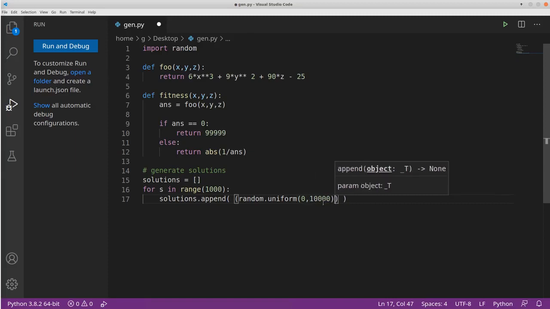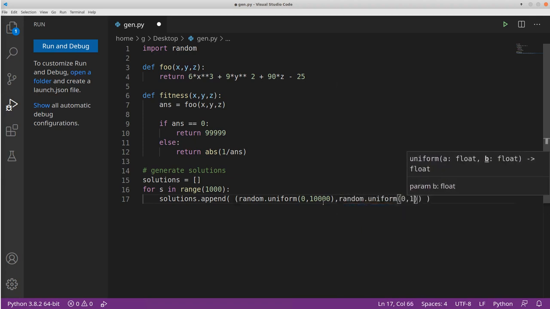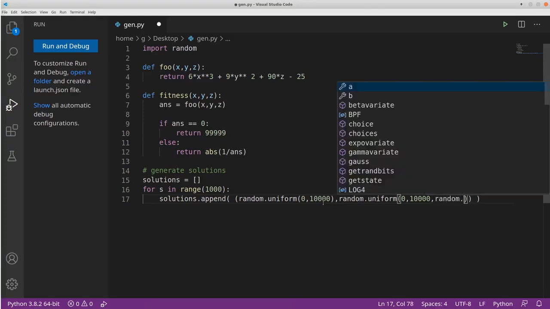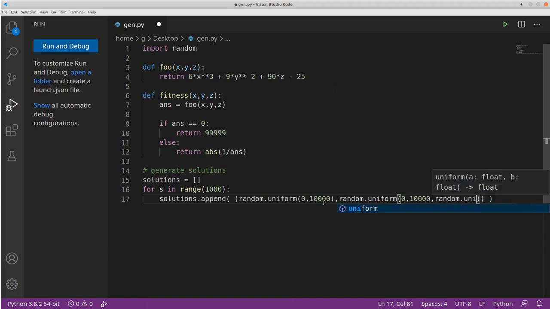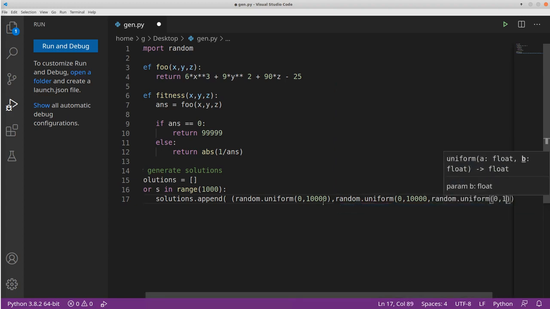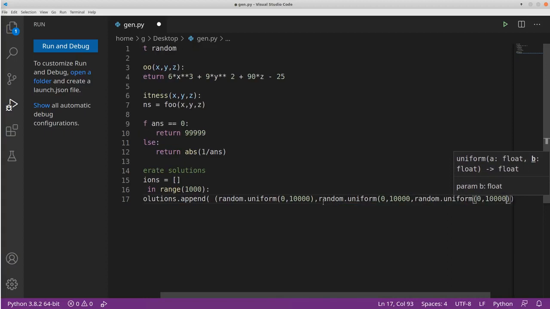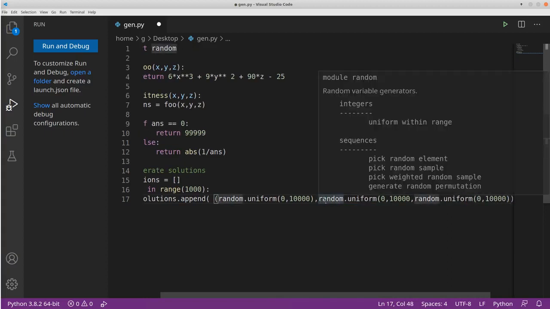This is the x, and then the next one is going to be another uniform, again from 0 to 10,000. All of these have to be different from each other. You can't have the same uniform for every parameter. And then finally we're going to have another uniform, again 0 to 10,000. Okay, I think I have to clean this up a little bit.